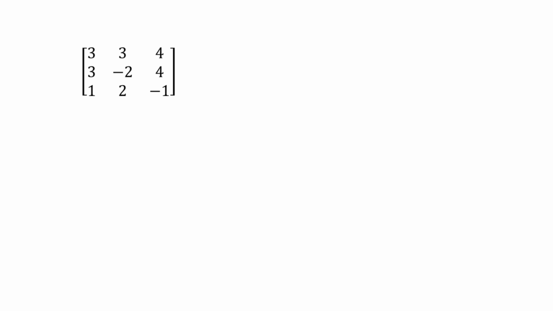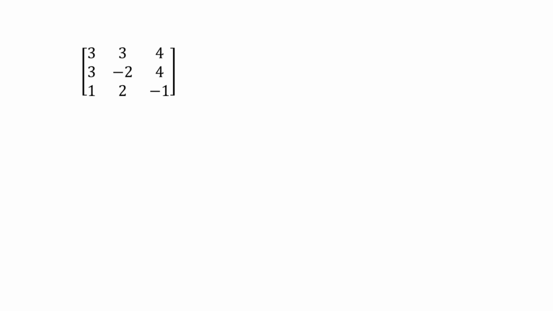Today we'll understand how to determine the rank of a matrix by reducing it to its normal form. Before we start solving the questions, let's go through the procedure step by step with this matrix. While reducing the matrix to its normal form, we can use both row and column operations.